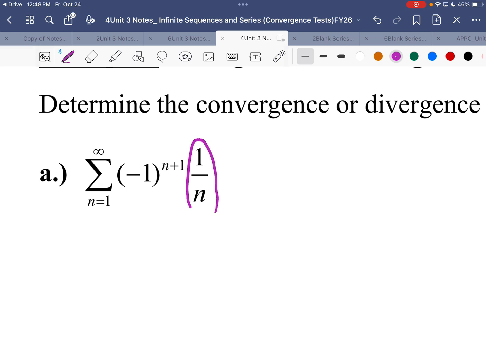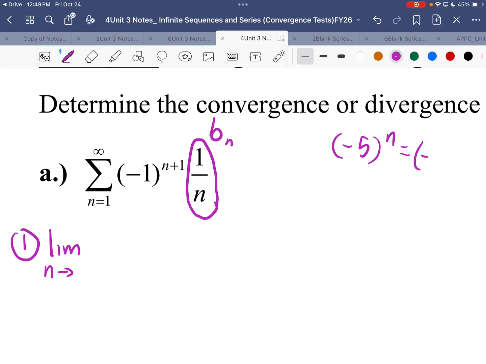So on here, this is Bn. It's the part that's not the -1 thing. So step 1, take the limit. It's going to be -1. It could be like -5, but that's also going to change the numerator. Because -5 is going to be like 5 to the n in the numerator. If it's -5 to the n, it's like -1 to the n times 5 to the n. This is actually a geometric series, which would be diverging. You get what I'm saying?